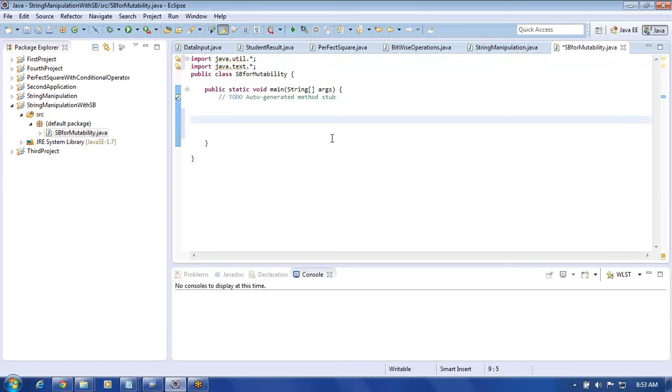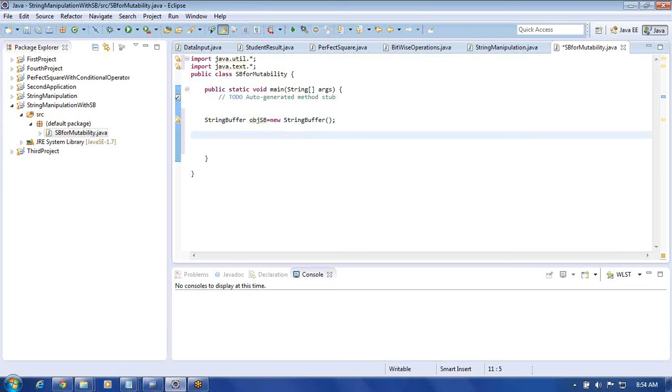Next I want to create a StringBuffer object: sb is equal to new StringBuffer(). I am making an empty StringBuffer here. It is not containing any data right now.